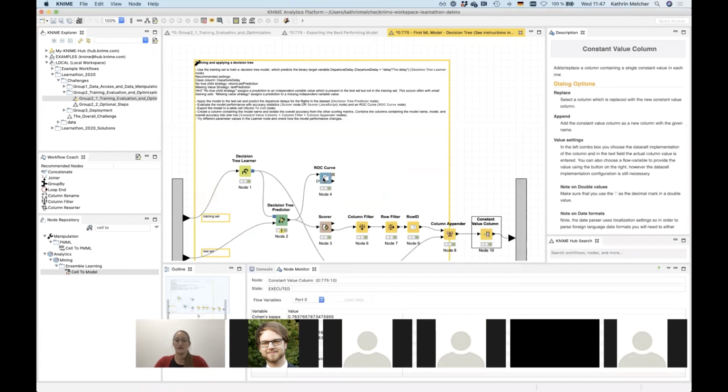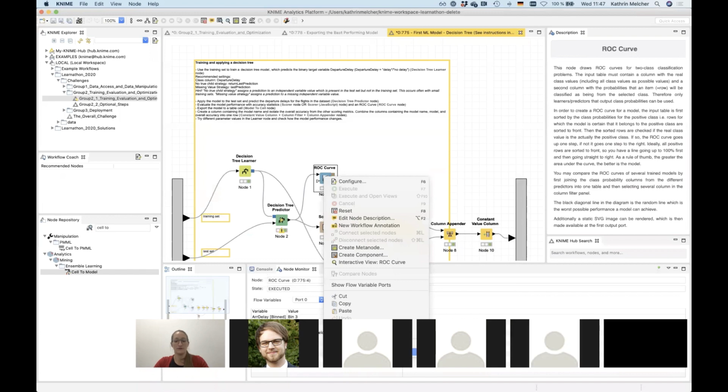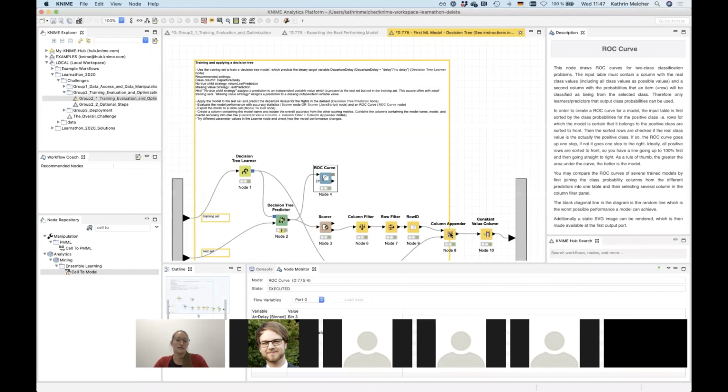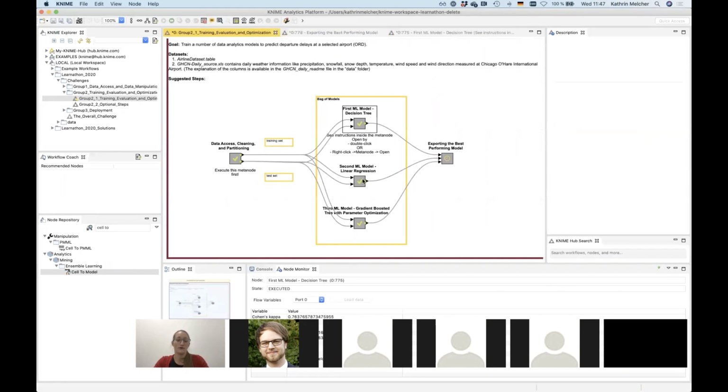You could also add the area under the curve from the ROC curve, because the output port of this ROC curve node gives you the area under the curve. So you could use another column appender node and add the area under the curve to this table too.